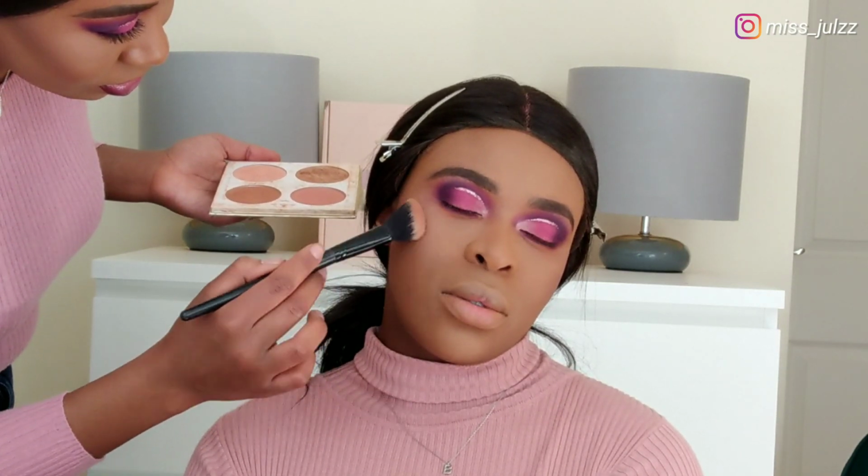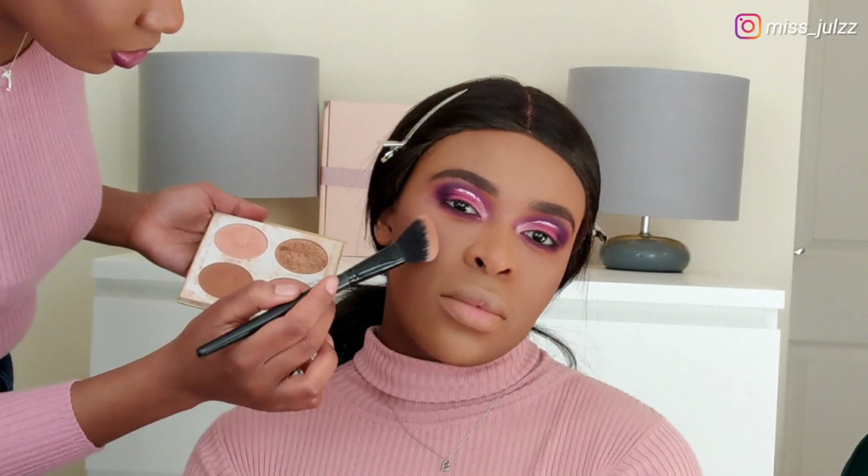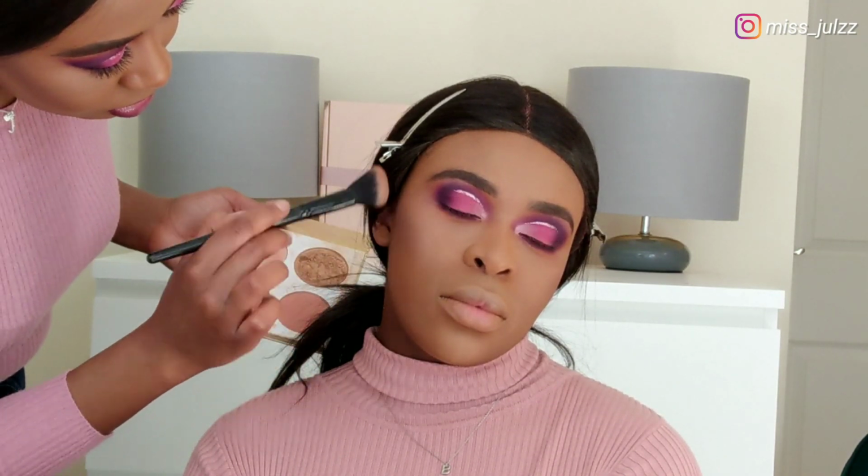And yeah, this look was so fun to make, because she didn't believe I could do this look on her eye. She thinks she has no lid space at all. You cannot do a cut crease on her lids and whatever, but yeah, I did it, and I really like how it came out on her as well.